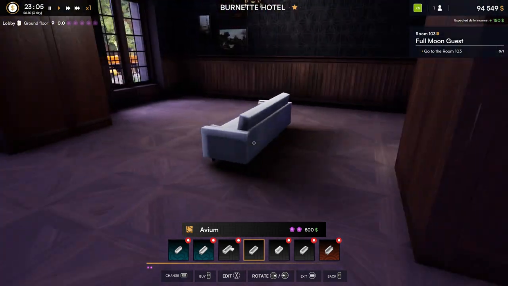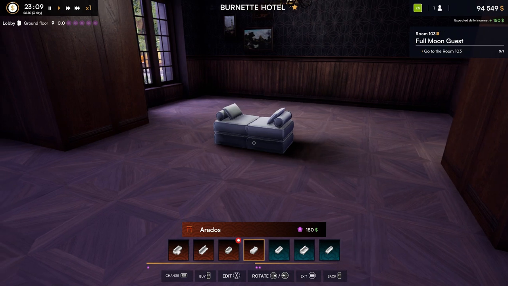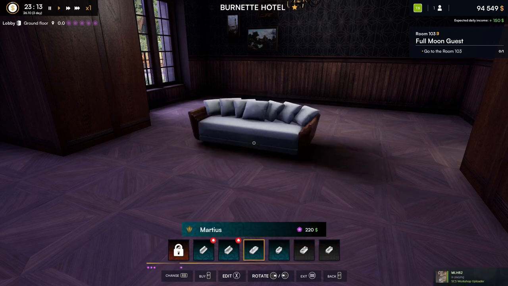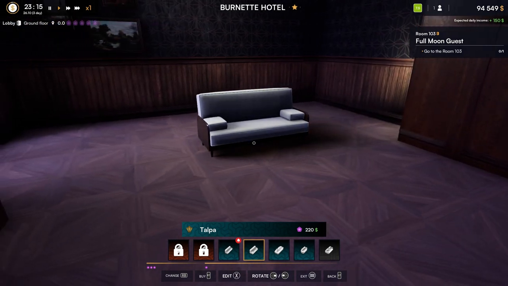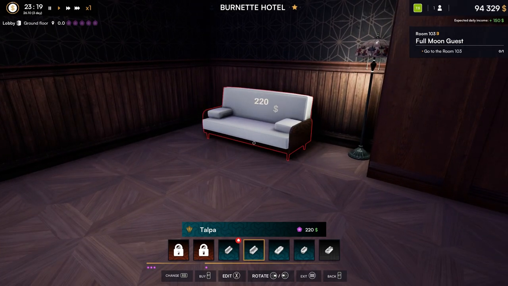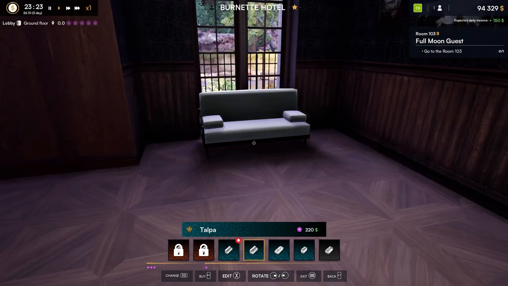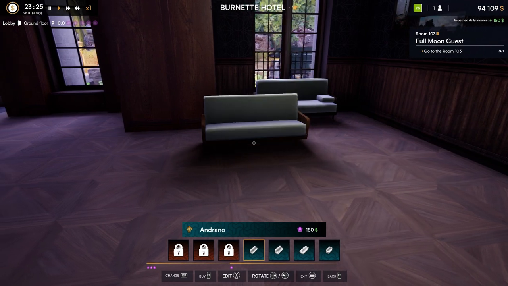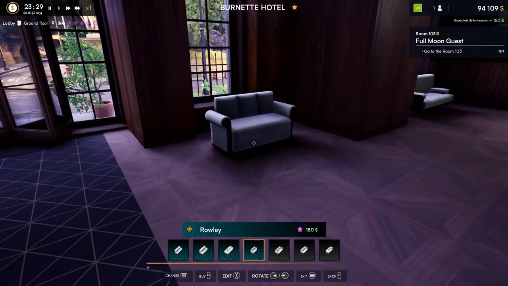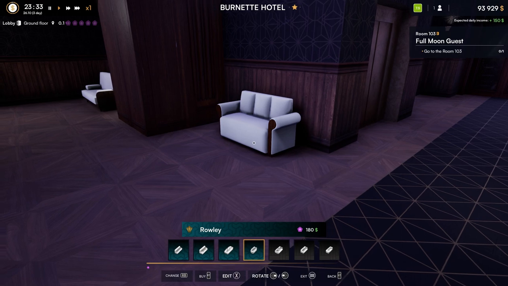Want to put something nice in here. I think we can put something like... that would be okay. Alright. You rotate it. Put it right here. Alright, and we'll put another one of those by this window, I think. Okay. We'll put a smaller one here, just something that they can sit in. Put one right here. Okay.